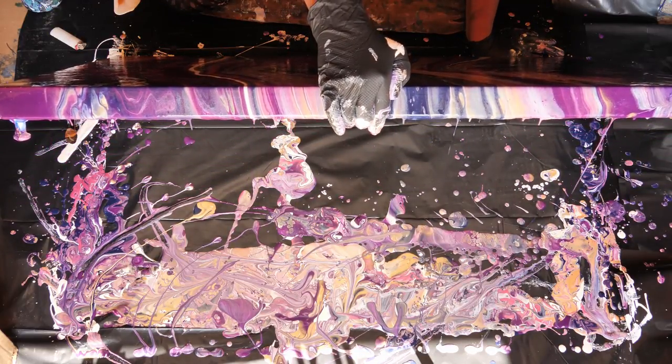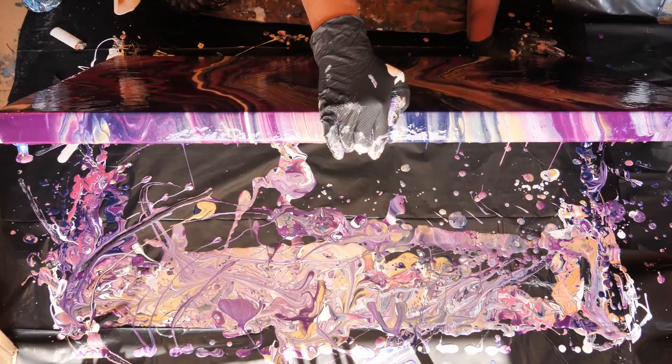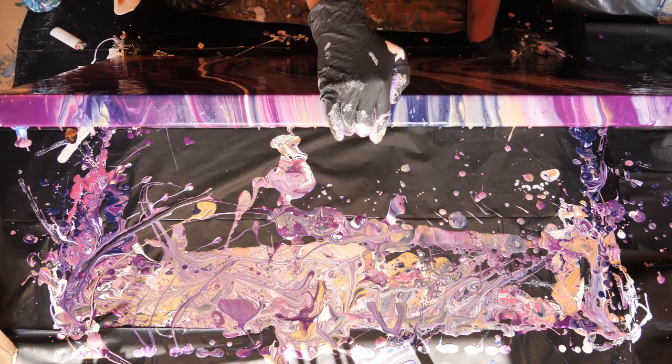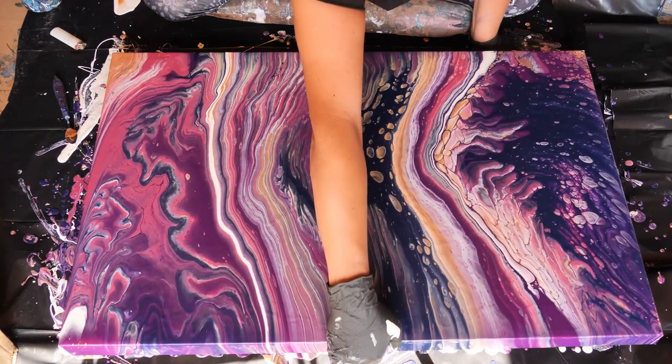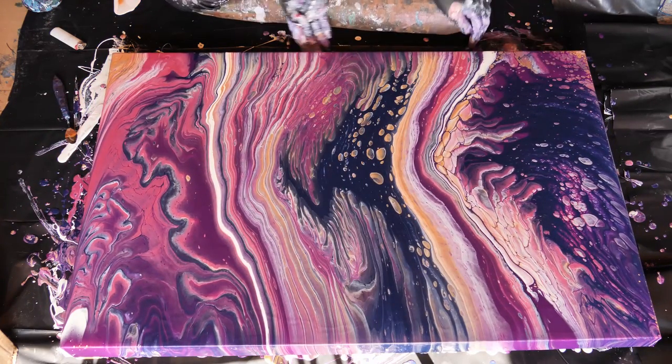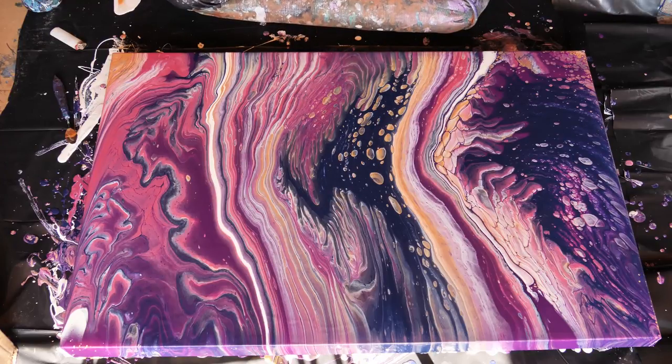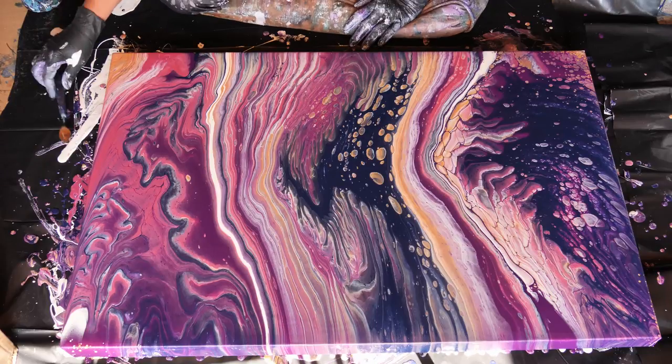So now we have an opportunity to look at it and see what we like, what we don't like, what's working, what's not working. Okay, we've also stretched out our edges, so I like this. Wait, I'm gonna wipe my hands again so I don't drip in the middle of it. There's still a lot of paint on here, so we do have to take some more off. So I'm gonna take off what I wanna take off, which is the stuff that I don't like. So first we find out what we like, and then you figure out what you don't like.